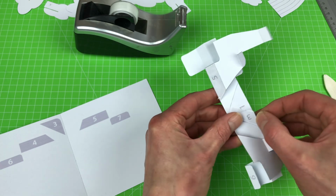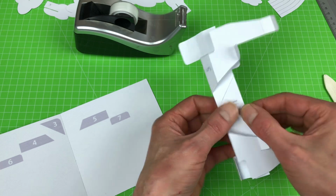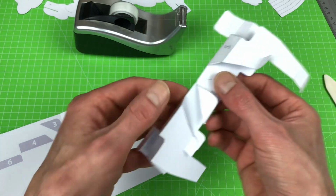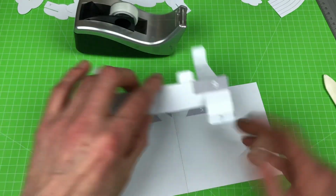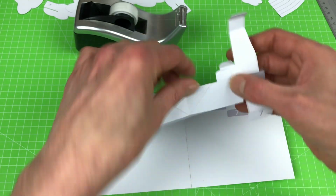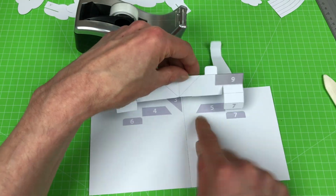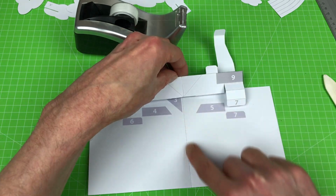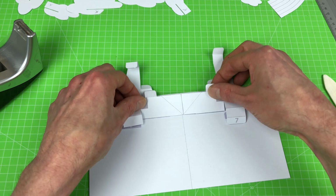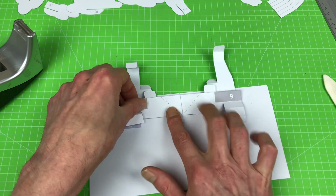It's not really, it's better. And there is tape on tab number 3. So I'm going to position it, and therefore I make sure this line aligns with this line and this line aligns with this line. So I'm going to hold it like this. Look very carefully, position it. And this looks good.